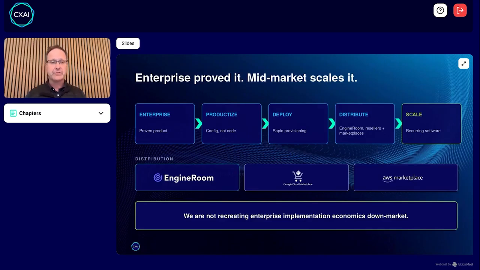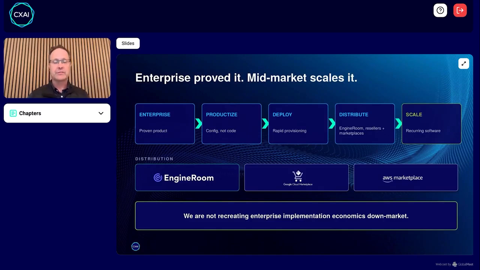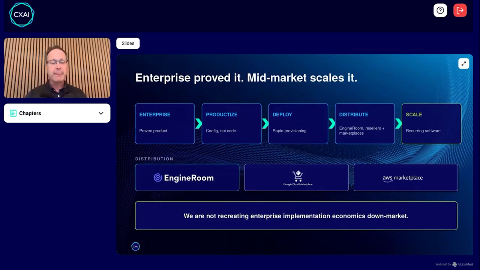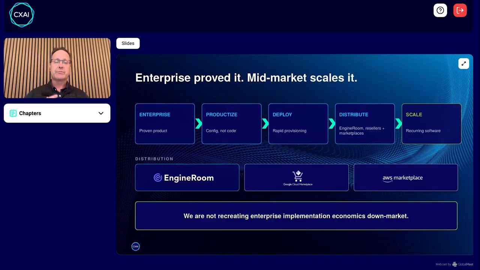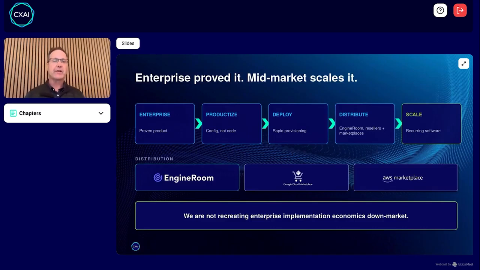I'm sure we're the best in the world when they go looking for it. But as I described, it's a grueling process. It takes a while, but when you win, you win big. So what we've done here is we're taking everything we've learned in enterprise, we've productized it, and we're going to now take this to market and deploy it with rapid provisioning. Okay, so this means that the connectors, as Kerm described, are pre-configured. They don't have to be built out.